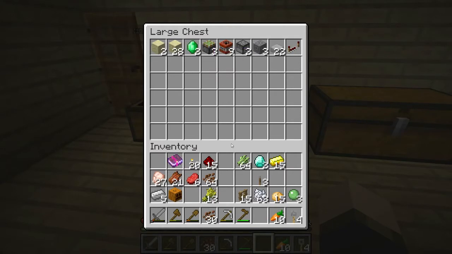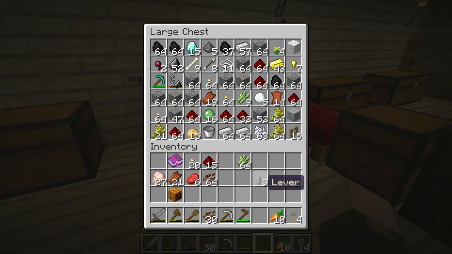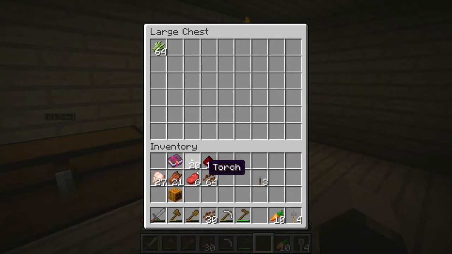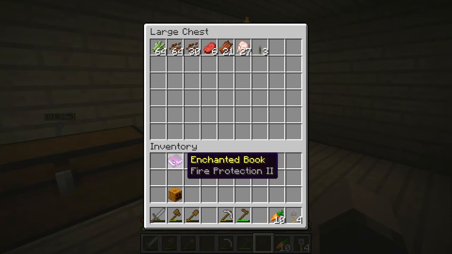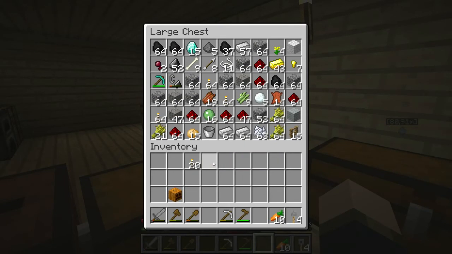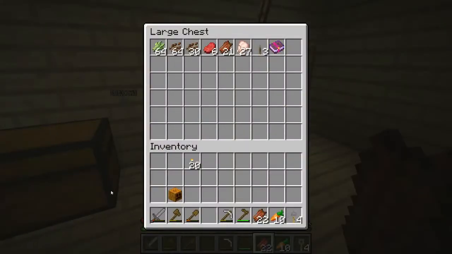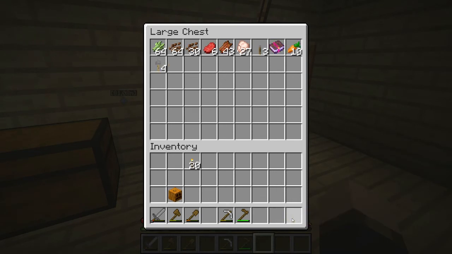Oh, and I took the emeralds too. Well, no matter. Potatoes and iron. I will have to figure out what this is. Wheat. Fence. Can't put that in there. Okay. Cocoa beans. Beef, rotten flesh, raw chicken, liver. Enchanted book. What exactly does that do? Not in there. Rotten flesh. That was all of the rotten flesh. Oh, and carrots. And tripwire hooks.